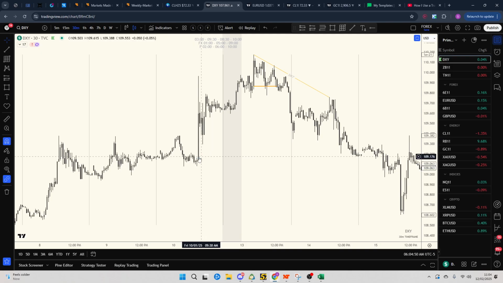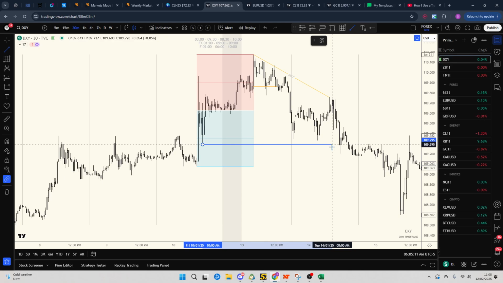So again, this would be one here. Range low to range high, mark out our 50%. Where is the last swing point within this area in the discount? It's going to be this low here. Yes, it's in the discount, but you want to find the last swing point within the range. And this is the range here.